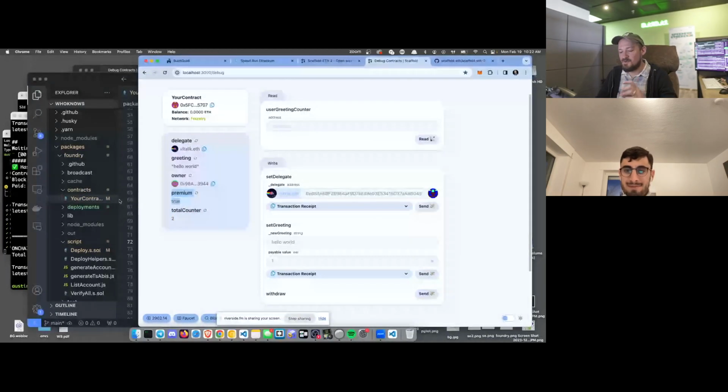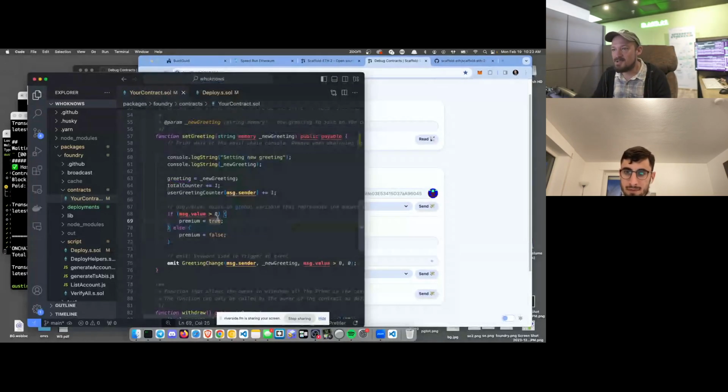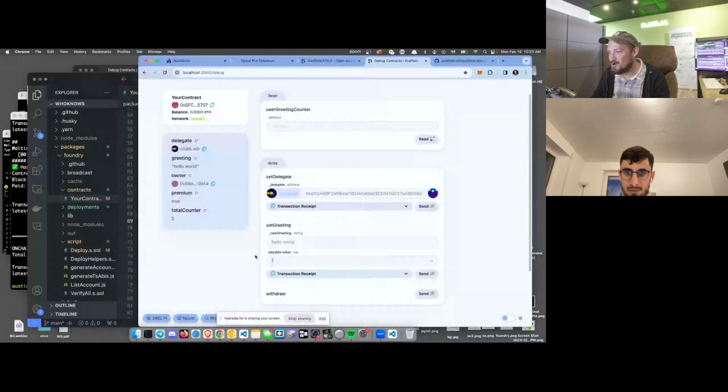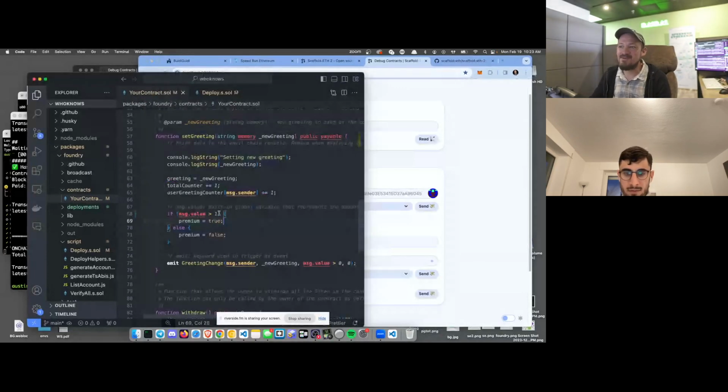So this is going to illuminate another really aha moment you need to have as you're getting into and starting to write Solidity, is that when we say one right here, it's one wei, right? So if I do a 2 here, it's going to work, but if I do a 1, it's not, right? But what we really want, one wei is nothing. It's insignificant compared to the gas you're going to have to pay to make the transaction, right? So this is obviously something that would be a good first thing to change. And really we want them to maybe send in 0.001 ether, right? And that's going to change what this looks like in the front end. But let's go ahead. I want to do greater than or equal to, just because it's a little easier.